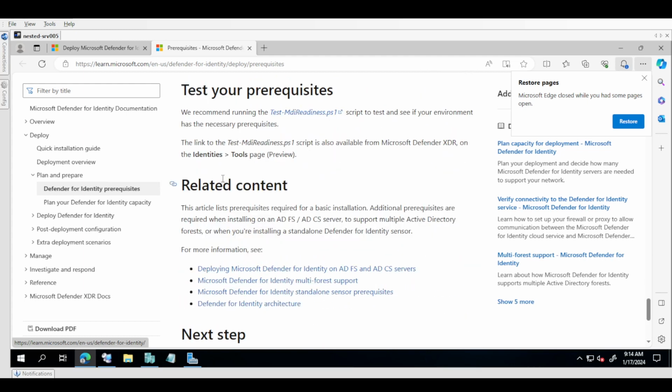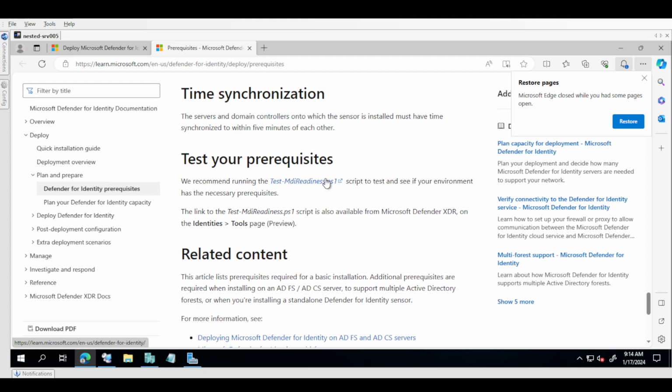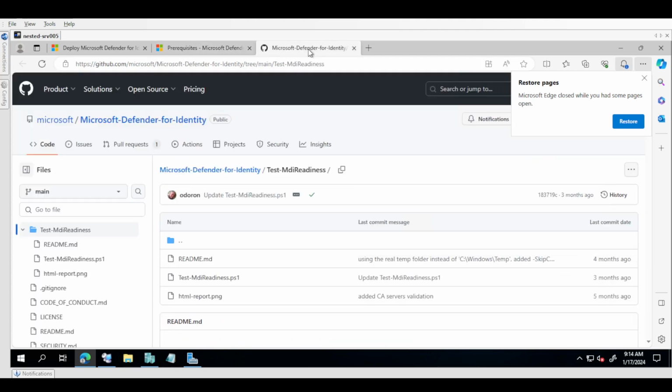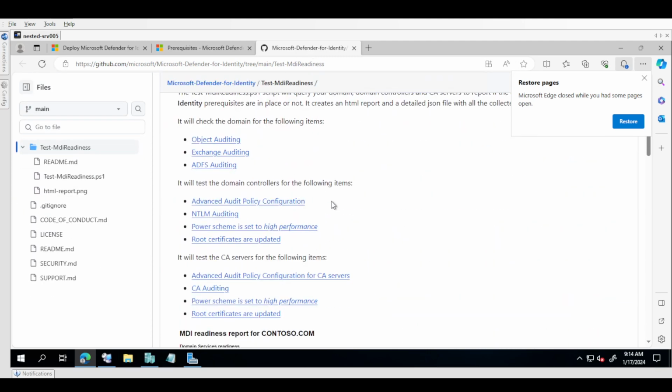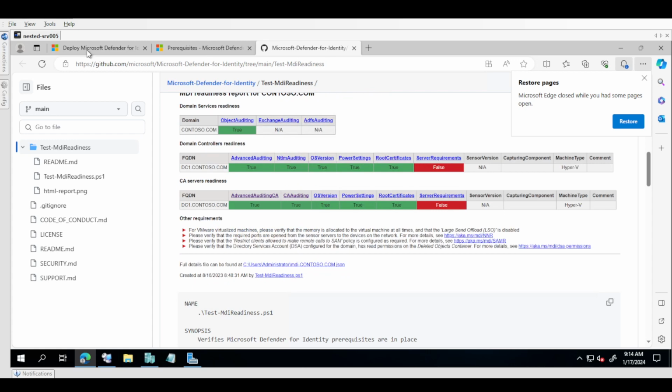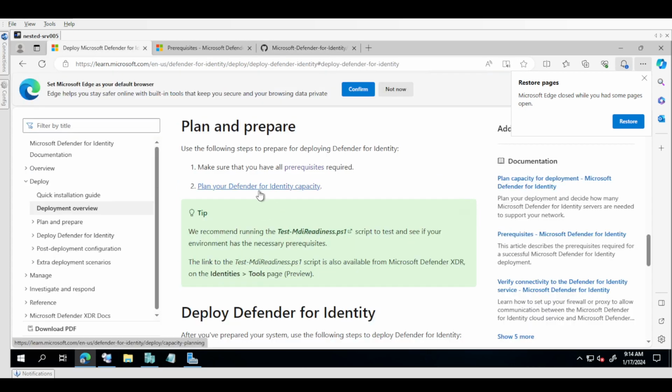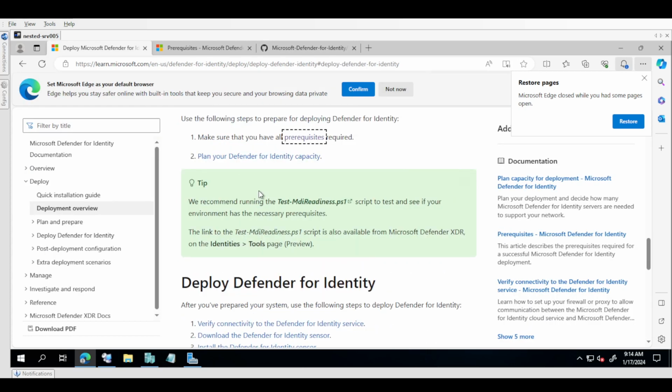Ports are all intact. There are other written scripts which I could execute as well that will help me identify if things are in the right shape. NTLM auditing, etc., is something which can be set based on the new PowerShell modules we have in place. We'll use that as well. Before that, let me have a look at the other things which need to be done.